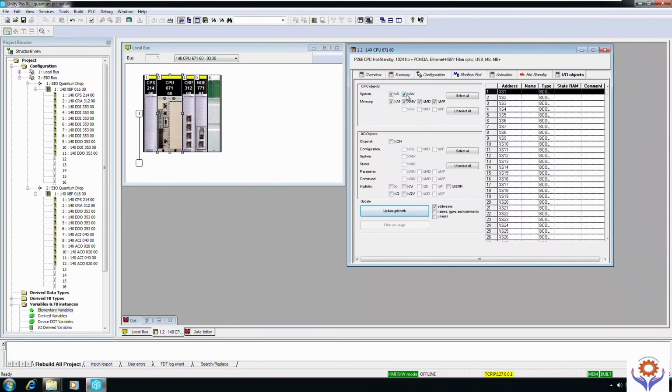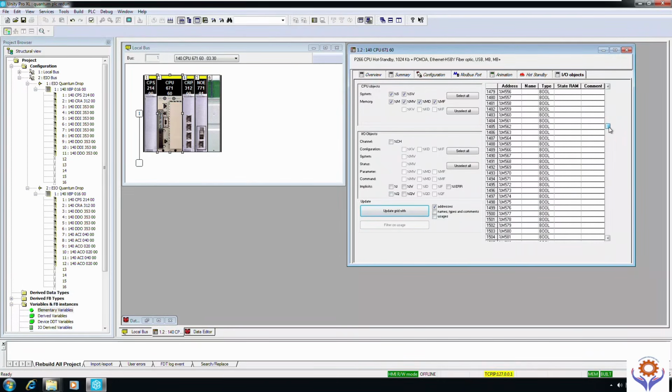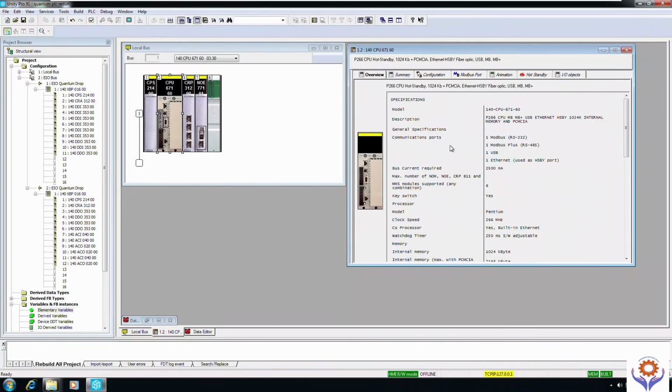And also you can find, this is for system addresses: percentage S means system bits, SW means system word, and M means percentage memory and memory word, and also you have percentage MD and MF. This is for double integer and float. And you can find all the float, which means real value. See, here you can find all the objects on that side. So this is the overview of the CPU.